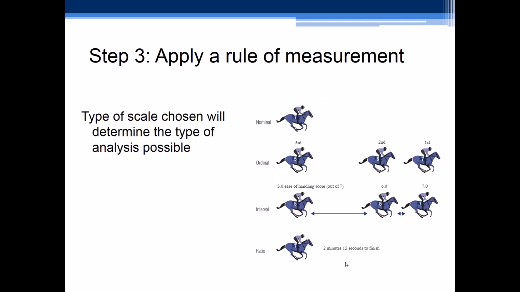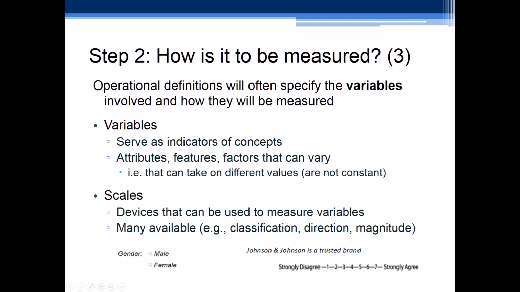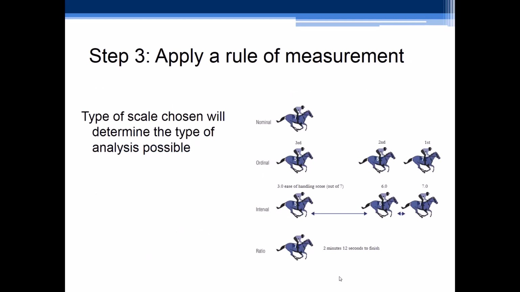Step 3 then is thinking about the rule of measurement, or the type of measurement that we want to engage in. So I've said back here you could use this dichotomous scale or this continuum. We need to think at this next stage about which type of scale we exactly want to use. There are 4 classifications to think about. You may have come across these in the past: nominal, ordinal, interval, and ratio. It's quite important to be aware of the distinction between these and when they apply and should be used, because the type of scale that you use will dictate the type of analysis that you can ultimately perform when it comes to analyzing your data.